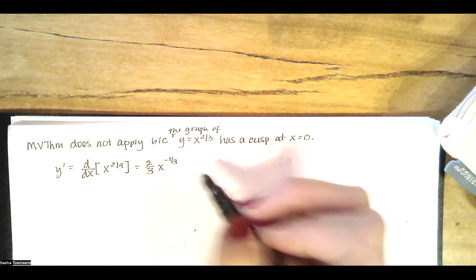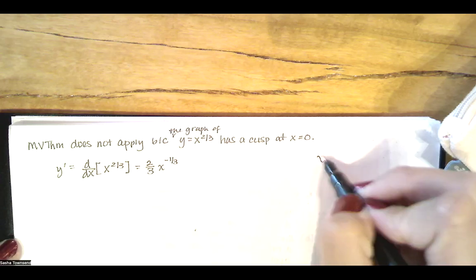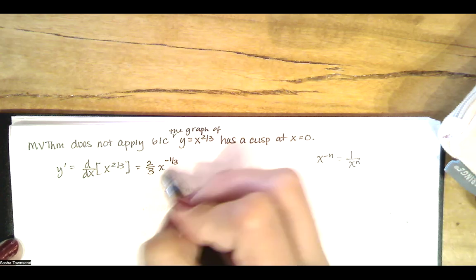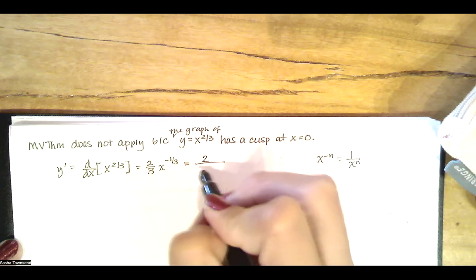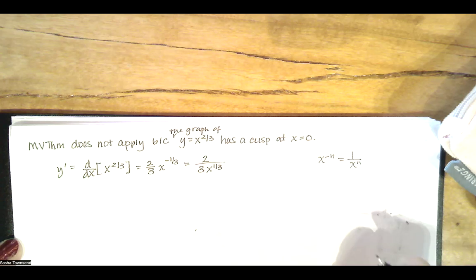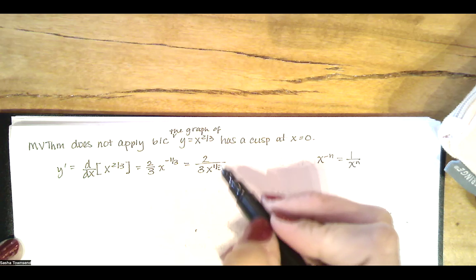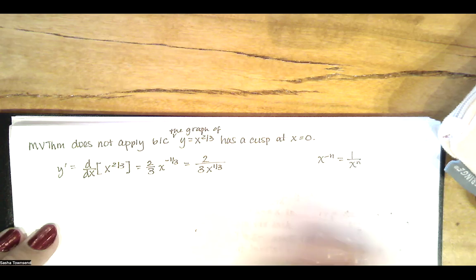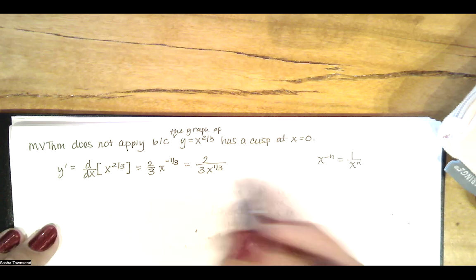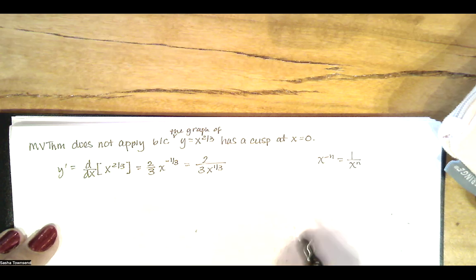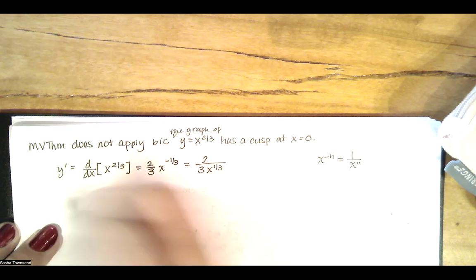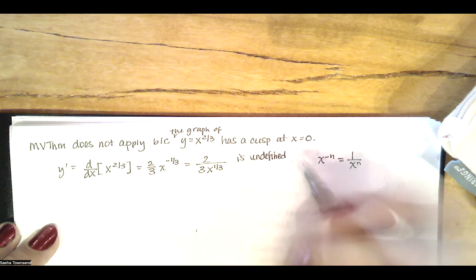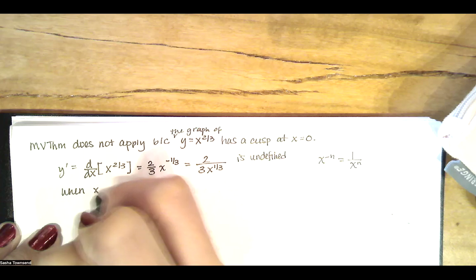Now remember, when we write that with positive exponents, we have to use this property: x to the -n is 1 over x to the same power but positive. So this x to the -1/3 is actually an x to the 1/3 in the denominator. So we end up with that. Now this is going to be undefined whenever that denominator is 0, and that denominator is 0 when x equals 0. So y prime exists and is fine, and it's nice and continuous as long as x is not 0. So y prime is undefined when x equals 0.